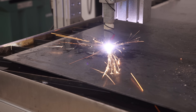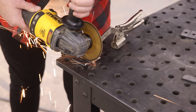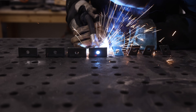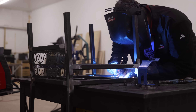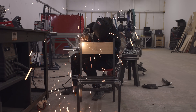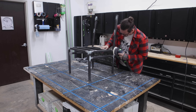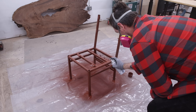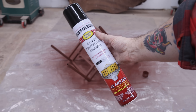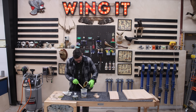To attach the seat and the backrest, I plasma cut some tabs that I'll weld to the chair. First I need to score them along their center line so I can place them in the vise and hammer in a 90-degree angle before welding. There's a saying: 'Bondo and paint make me the welder I ain't.' And while that's not the best English grammar, Bondo is absolute magic at hiding imperfections in metalworking. It smells awful and I'm pretty sure it's taking years off my life even with a respirator, but it's really easy to use, and in less than an hour this chair is ready to paint. I finished it with a jumbo can of black gloss enamel, then added Rubio Monaco to finish the wooden parts.